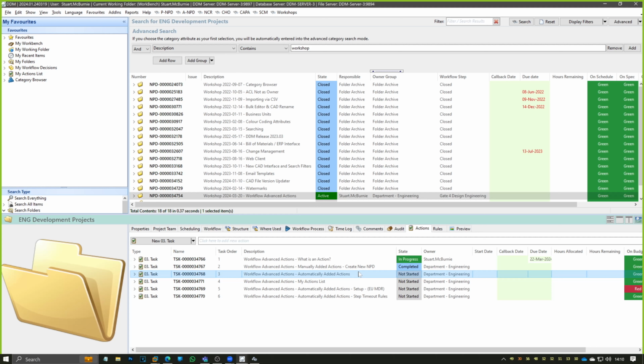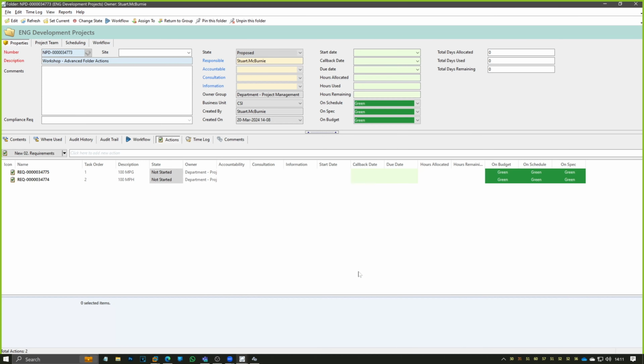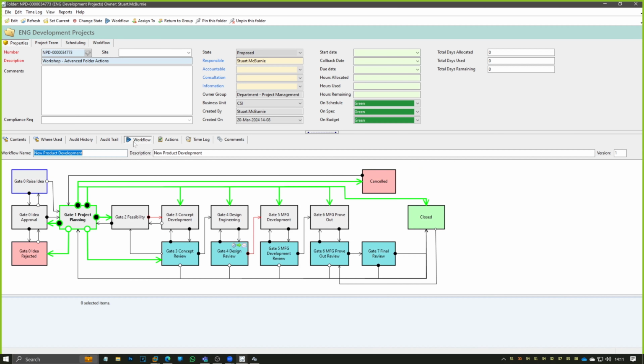Most businesses, well, all businesses are made up out of processes, and as we run instances of those processes, whether it's a change order or a development project, we could break it down into a set of actions. If we're doing the same actions every time in a process, they can be predefined and therefore automatically triggered as the workflow progresses forward.